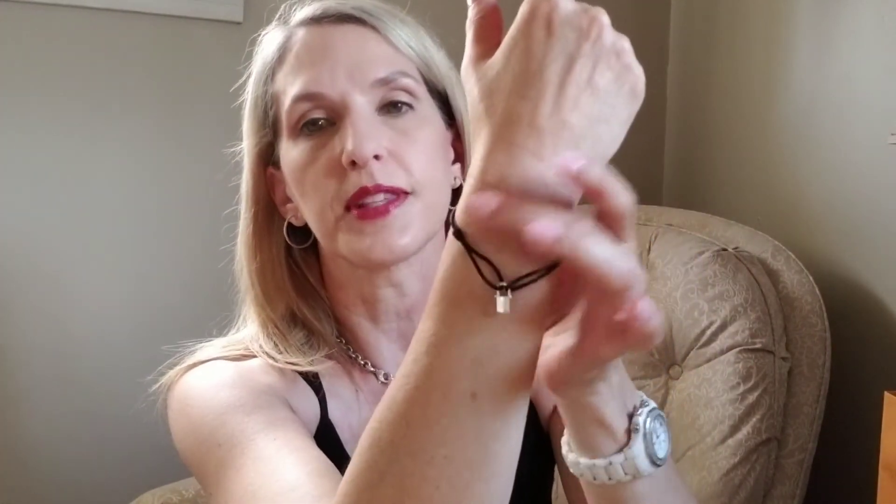You can wear it a lot of different ways. If you like it hanging loosely you can wear it that way, or you can tighten it. The only difficulty is that it's a little harder to adjust on your own — you have to do a sort of contortionist thing, tightening one side and then the other. You might even have to round up somebody in your household to help get it adjusted on your wrist.